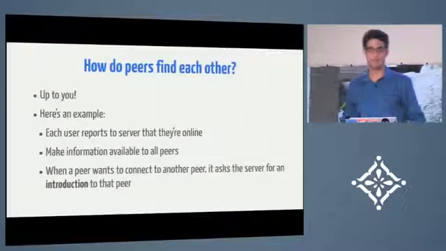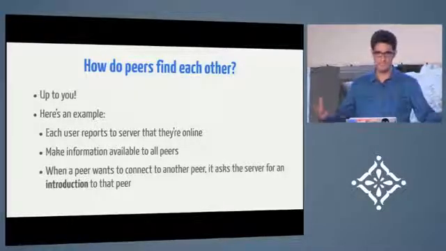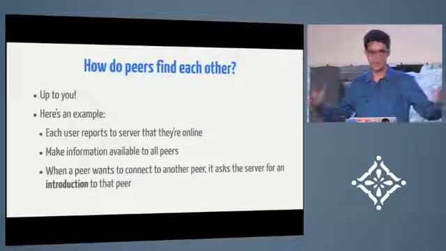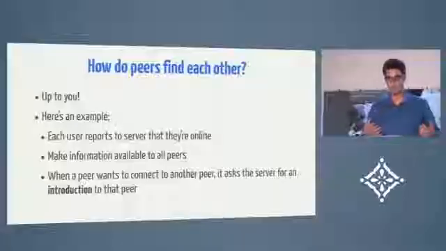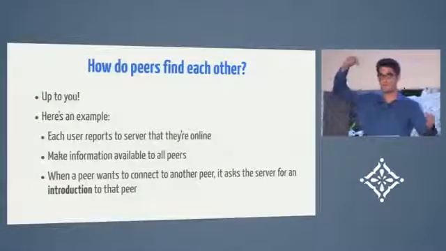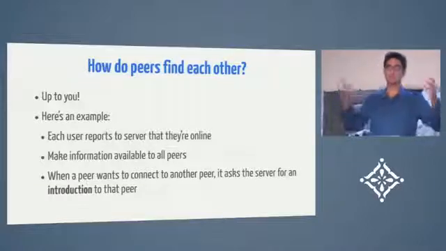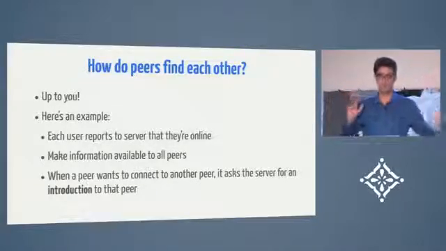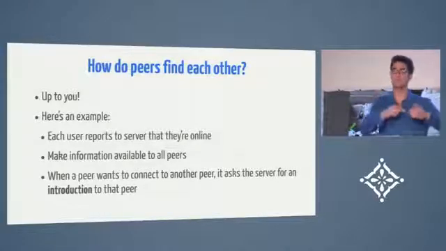But after you have that, how do you actually find the peer you want to talk to? In WebRTC, they leave this up to you. It's up to the application writer to figure out how peers are going to discover each other. So what we're going to do is have a central server that coordinates which peers are online. When one peer connects, it says, please introduce me to the next peer that connects. Then whoever connects next will get introduced, and those two people will be in a video chat.